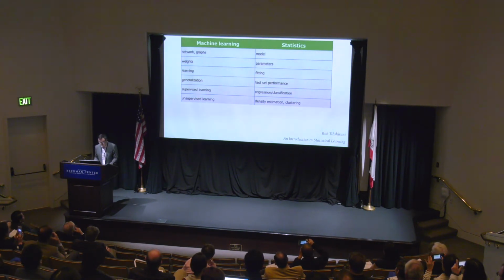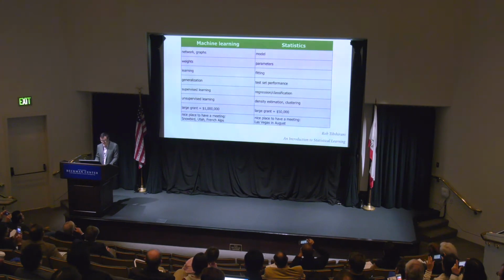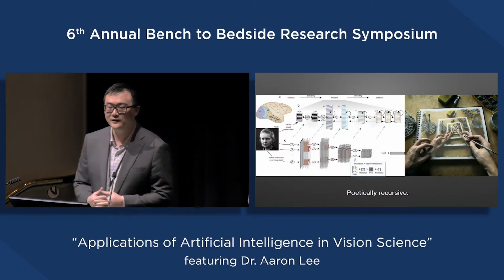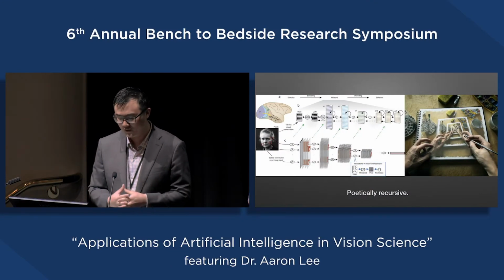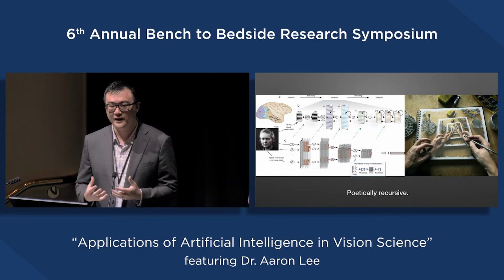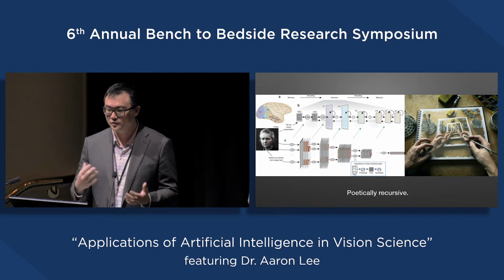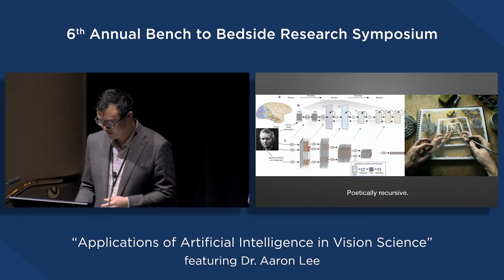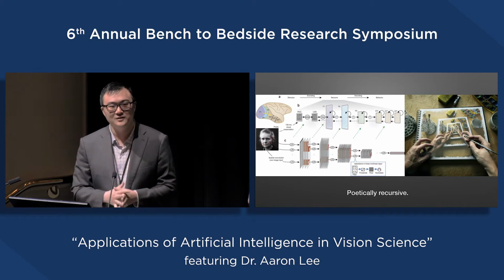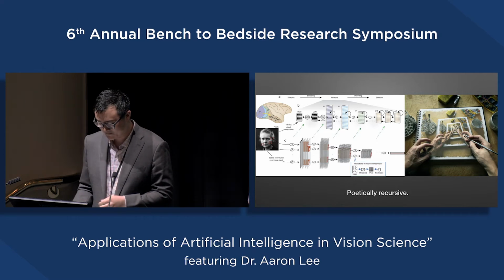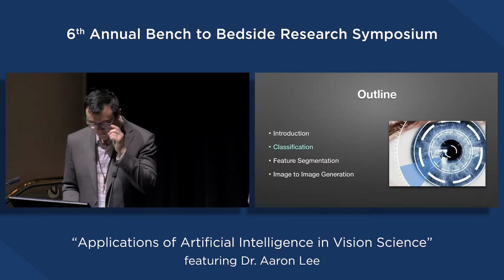But my favorite part of this table is this slide. So the last point I kind of want to make is that these neural networks, these convolutional filters and deep learning architectures in general were sort of modeled after the way that the visual cortex and the retina process visual information. So I think applying them to ophthalmology problems is something a little bit poetically recursive. So I kind of like that about these problems. So, moving on.